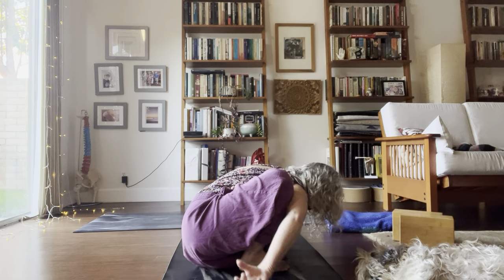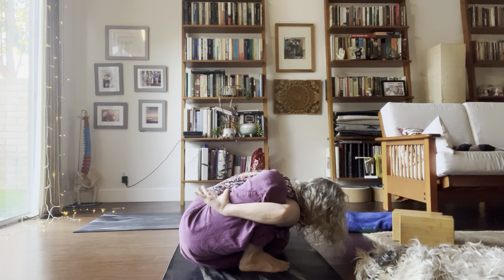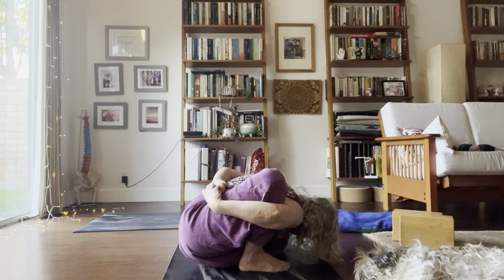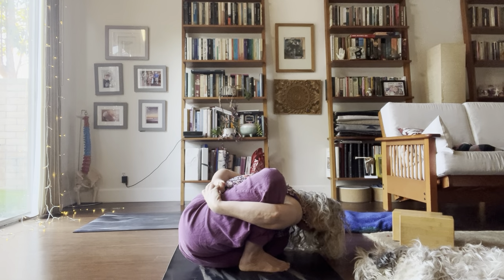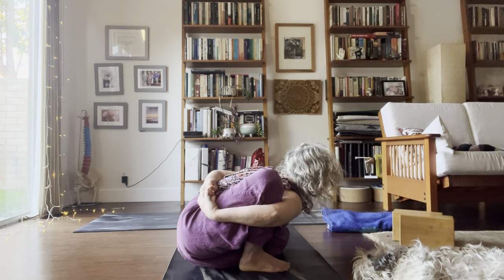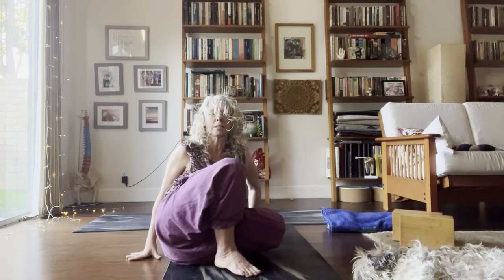I'm going to reach my hand around. Right? And then reach the other hand around. And straighten the arms, folding over the leg. Marichyasana B. Release. Coming on up.